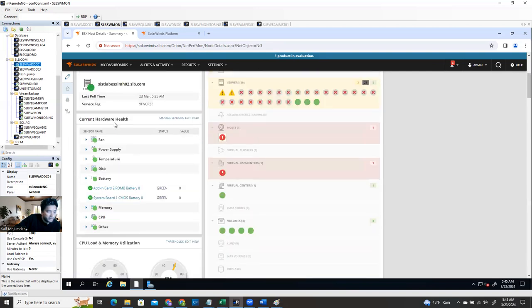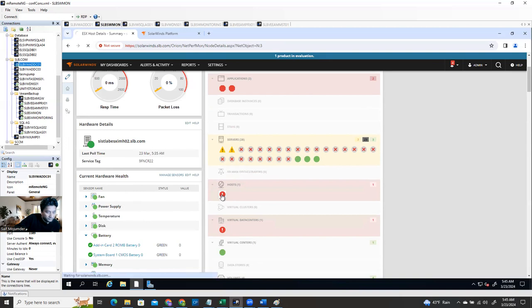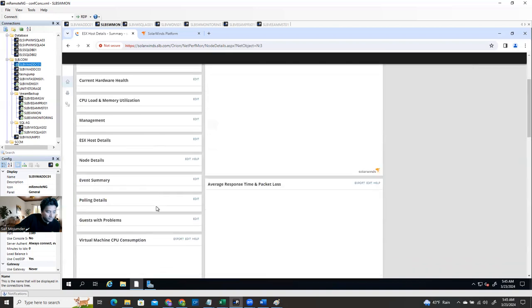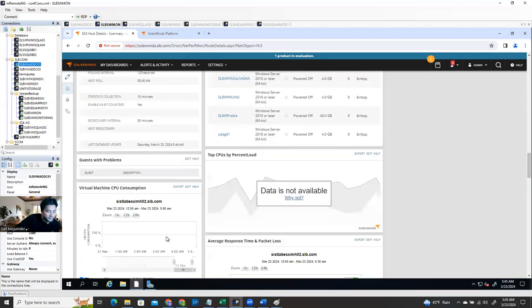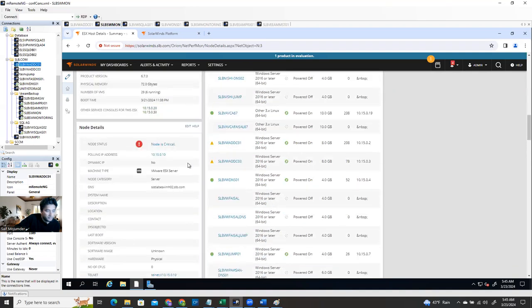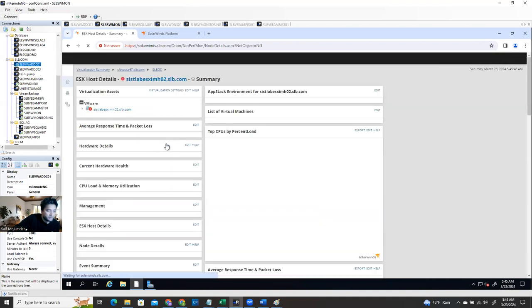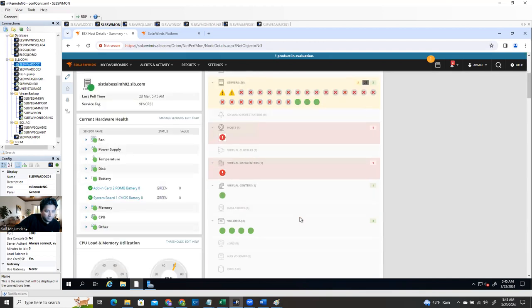So in here, physical machine shows okay. You see, this is the ESXi host physical machine. So host, this is the network issues. You see here? If you look all the way down, node is critical. Where node is critical, it will show you. So two servers have alerts, 23 of them are down, and three servers are up on this host. And you see the host one is network status. This is the network, right?